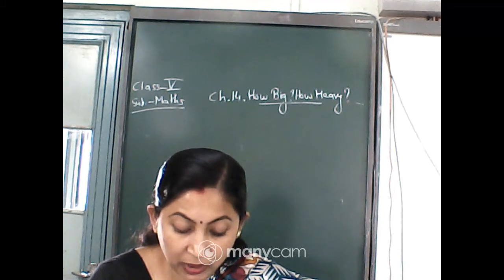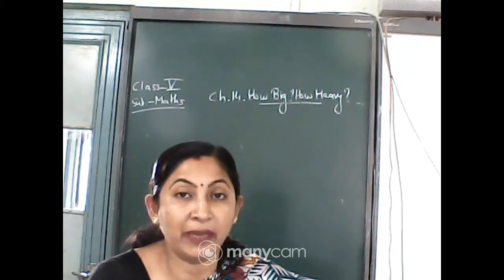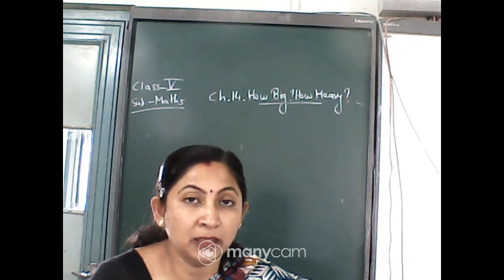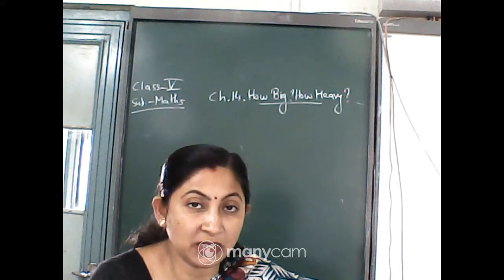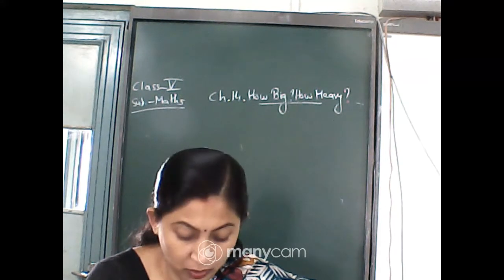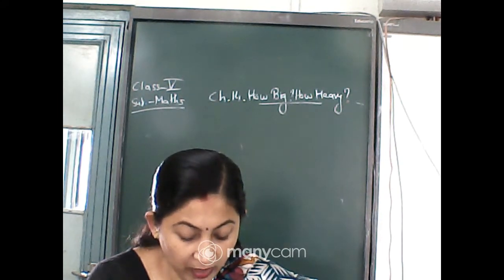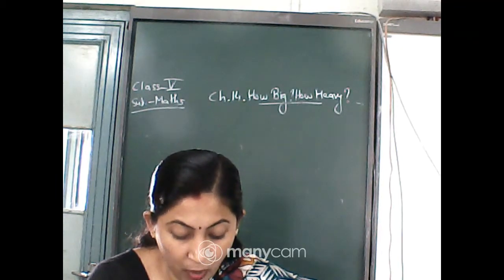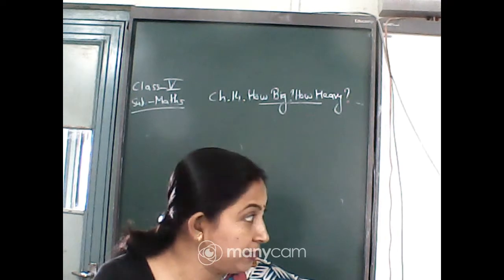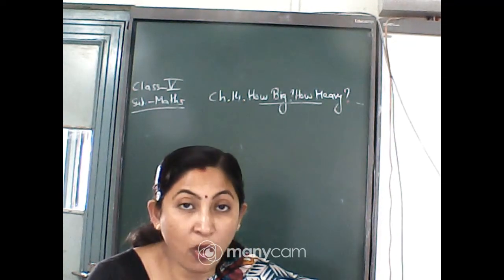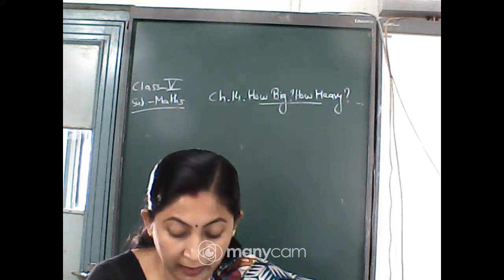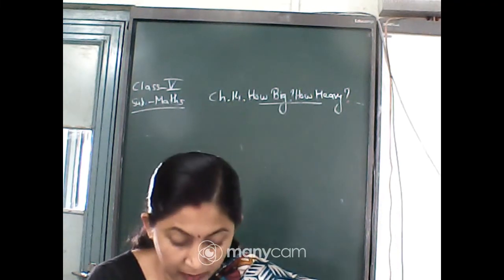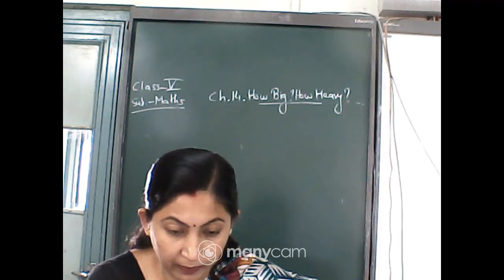So, total dash centimeter cubes will fit on the math magic book. You will add both the things and write that this much of the cubes can be adjusted inside the math magic book. Now, the next one. If all these cubes are arranged in one line, then how long will that line be? Dash centimeter. That also you will do on your own. Clear? Now, come to the practice time.